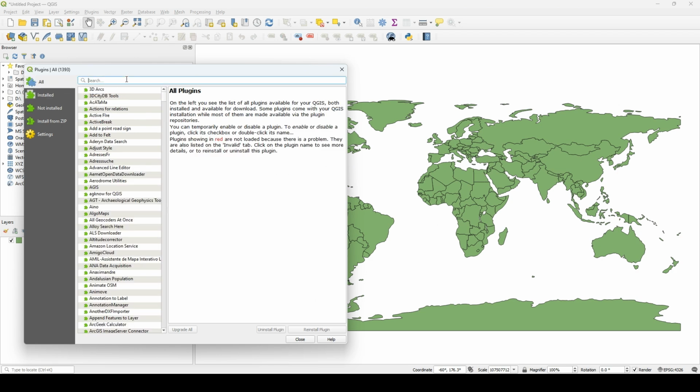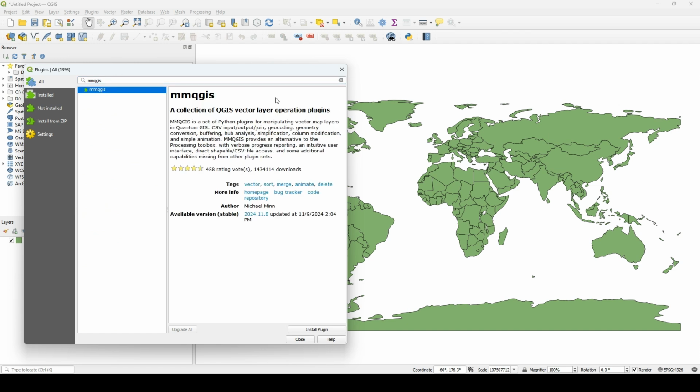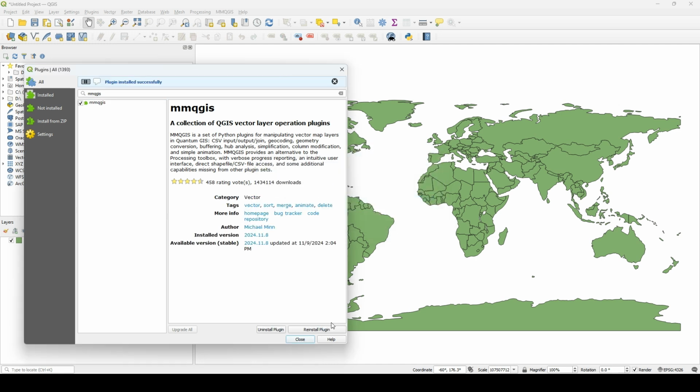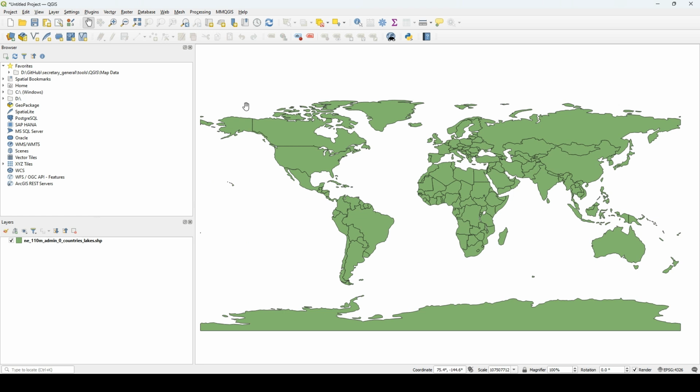Let's search for something called QGIS. This one right here, and install plugin. Good. It tells you when everything is installed. You can just close the plugin screen, and you see that you have a new menu point on the top here called QGIS.